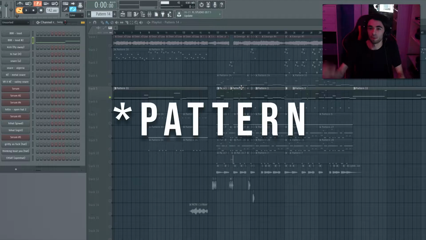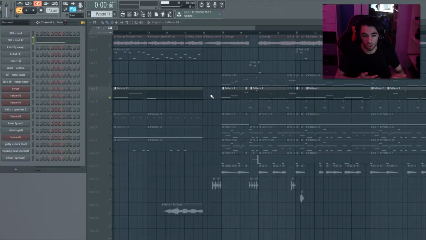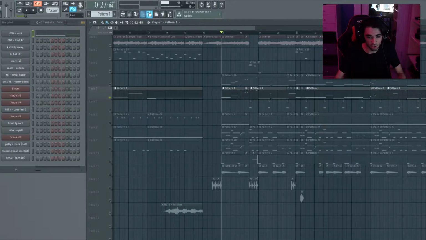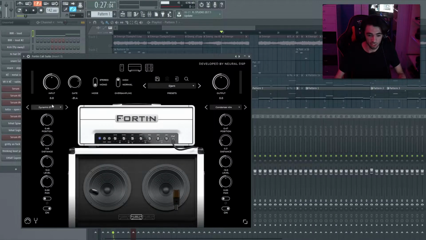That's the first 808 riff in this track, and that's just with the low end. You can tell that there's still distortion because the bass 808 sample I was using already had distortion on it. Then I took that into the Neural DSP amp sim and added a bunch of distortion. Basically, I just took a guitar preset that I used and put it on my 808.